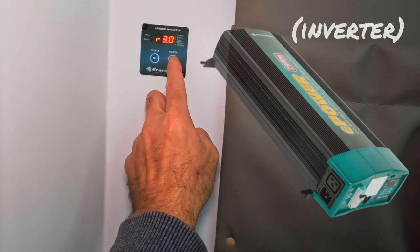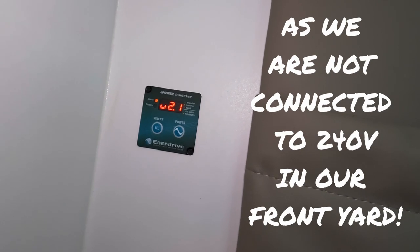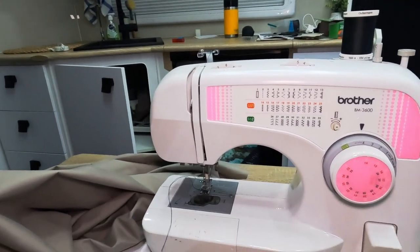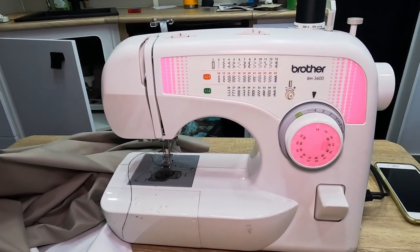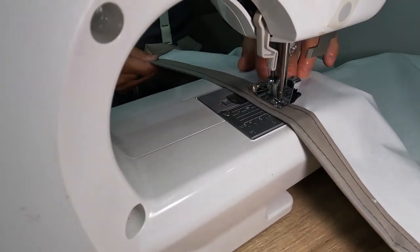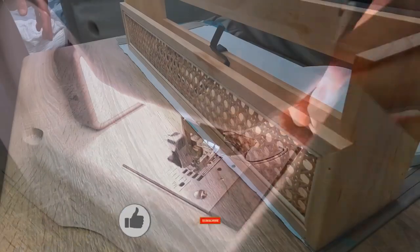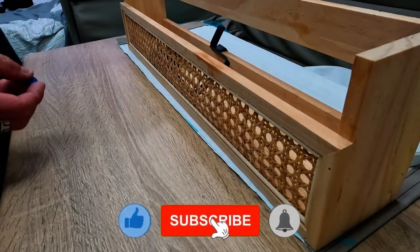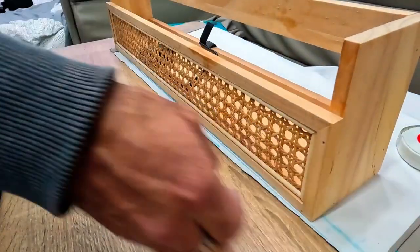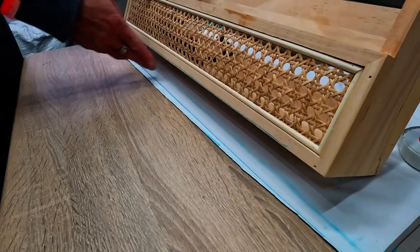Time to turn this bad boy on so we can use the sewing machine. Check out this manly sewing machine — real men sew with pink sewing machines, don't you think? So I don't have a long straight edge ruler, so this will have to do for now. I think this works a treat. And the good thing about chalk — you can easily rub it off. It's not permanent.